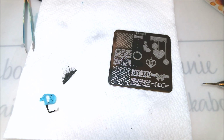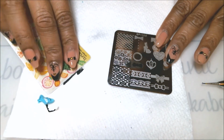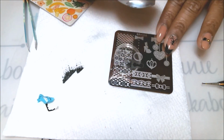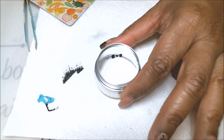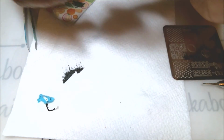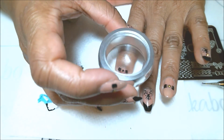Again, you'll be needing a piece of tape to take any unwanted part of that image off. So there I have my little bowl, and as you can see there's some dots on the side here, so I don't want that getting on my nail, so I'm just going to remove that quickly, and there it is. And then we go ahead and we line this up in the middle of the nail.